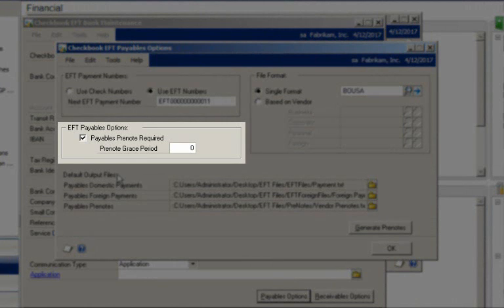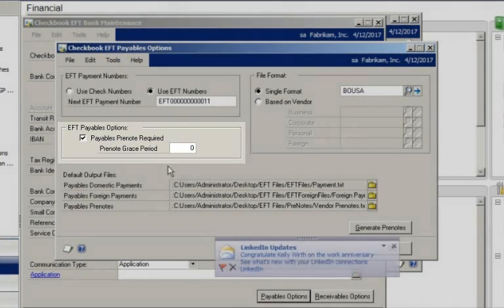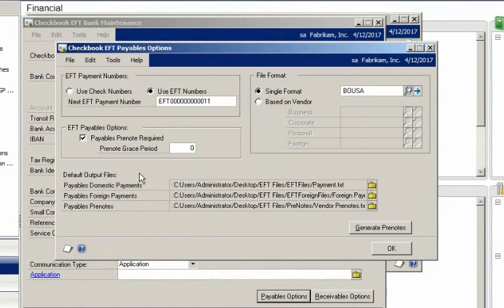All right. Next thing is under EFT Payable Options, whether or not your bank requires PreNotes, and most banks do. A PreNote grace period could also be checked here in terms of the number of days. If you have payments that you're generating out of the system quite rapidly, you send PreNotes to the bank on new vendors that you are setting up, wanting to make sure that their routing number and account number are correct.